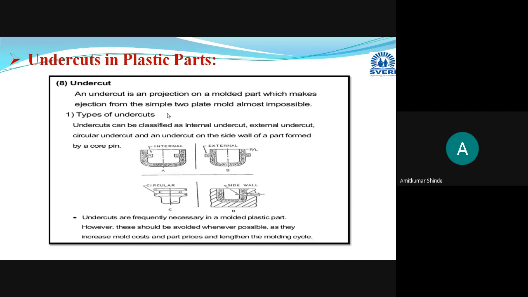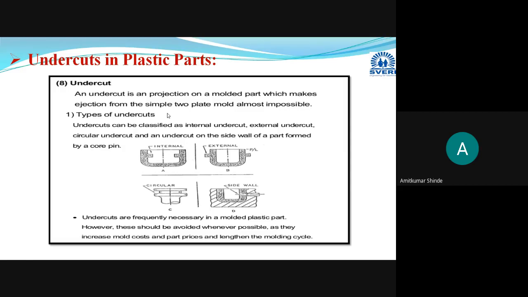Before discussing this in detail, commonly all these undercuts are manufactured with the help of some cutting tools or with the help of core pins. Different types of cutting tools or core pins are used to make these different types of undercuts. I will explain that with the help of the next slide. Before that, this point is very important: as far as possible, you have to try to avoid these undercuts.